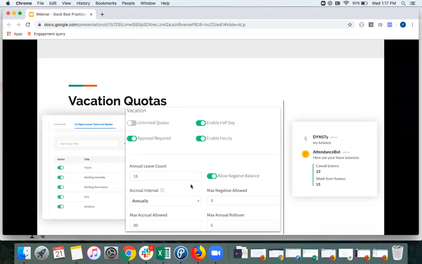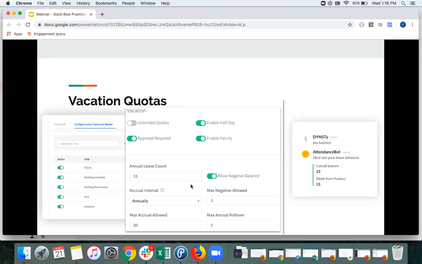Attendance Bot has some really robust reporting features related to the number of leaves that the employees have taken, the balances they have got left, and just a summary of all the employee leaves. So you can go ahead and pull up reports related to that. You can also put in things like, if the employees are allowed to roll over a certain number of leaves to the next year.